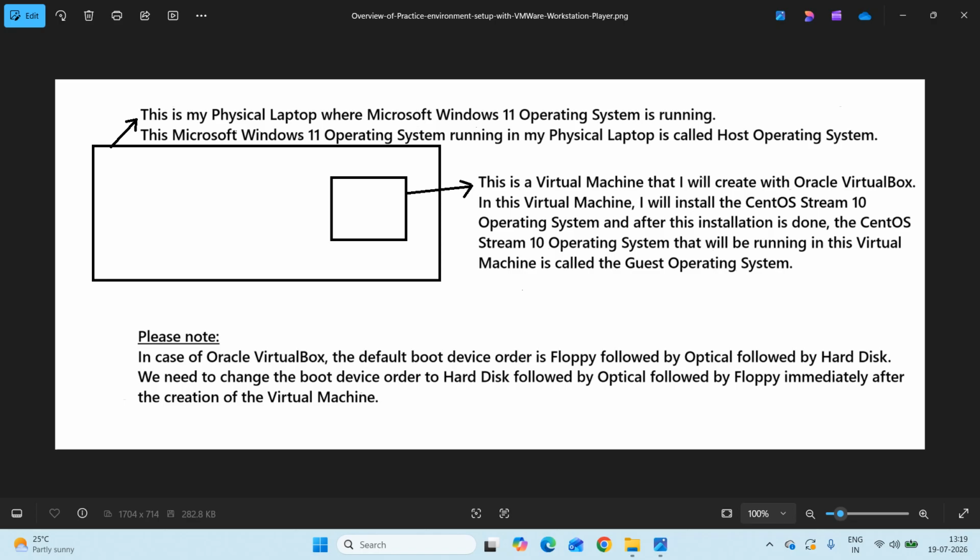The small box that I have depicted here is a virtual machine that I will create with Oracle VirtualBox. For this, I should first download and install Oracle VirtualBox.